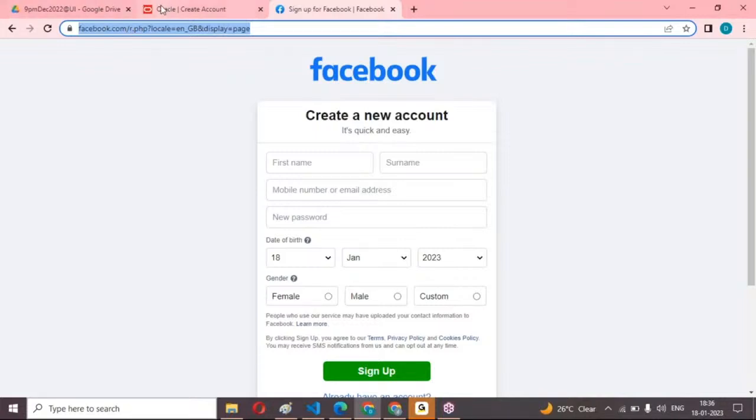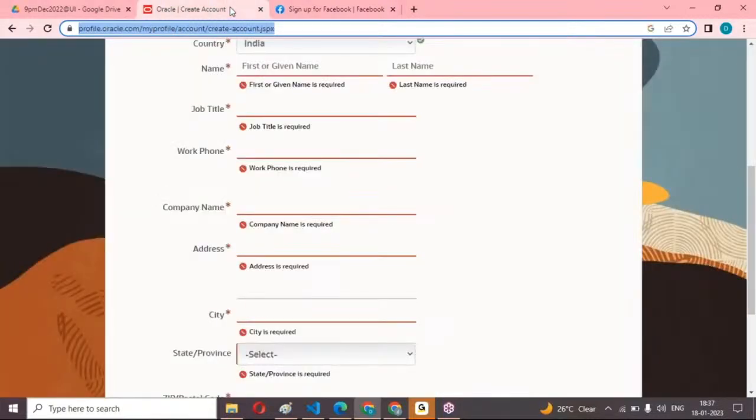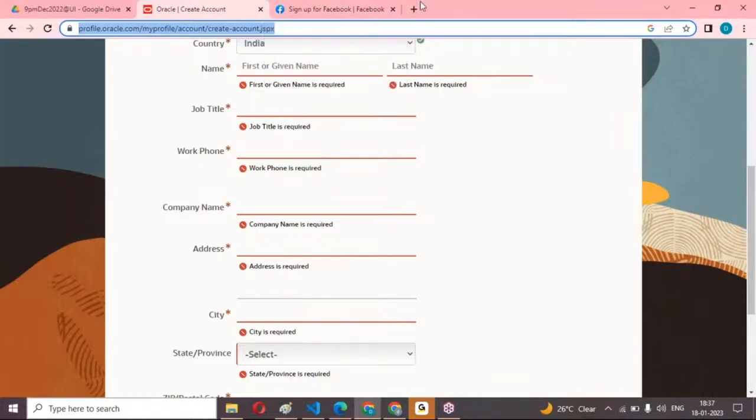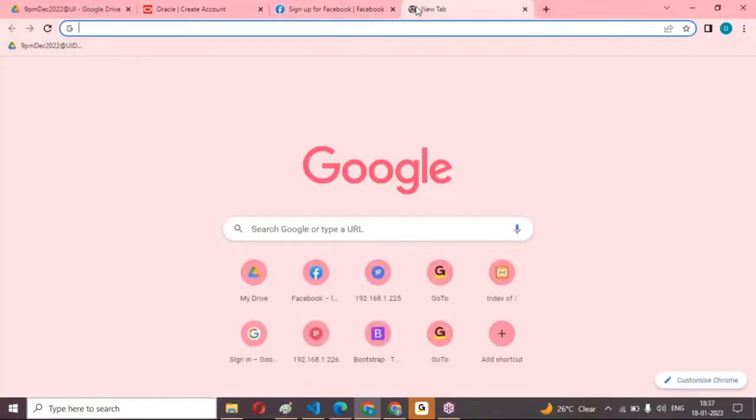This URL is one UI page interacting with a server PHP page, and another is interacting with a Java page. Both will store their results in a database, either MongoDB, SQL Server, MySQL or Oracle, any database they can use.